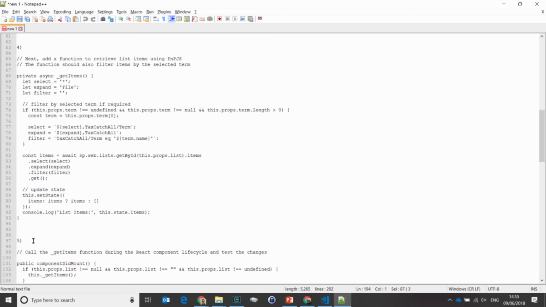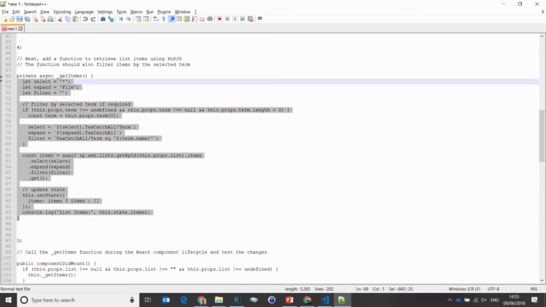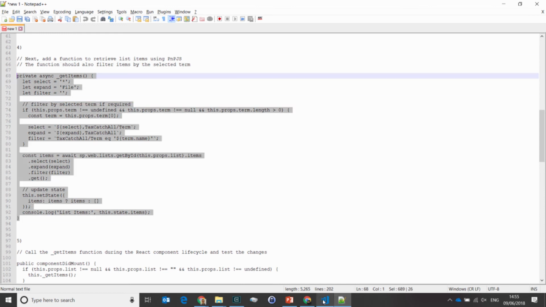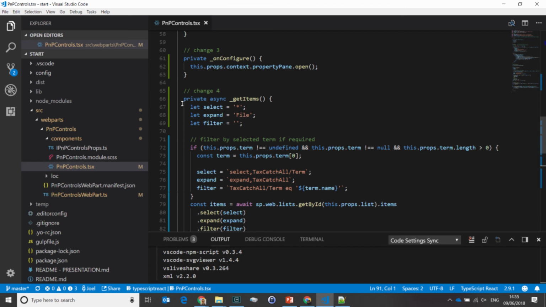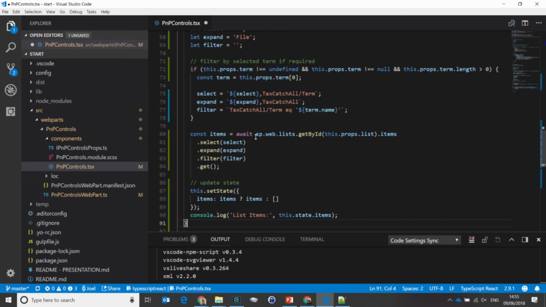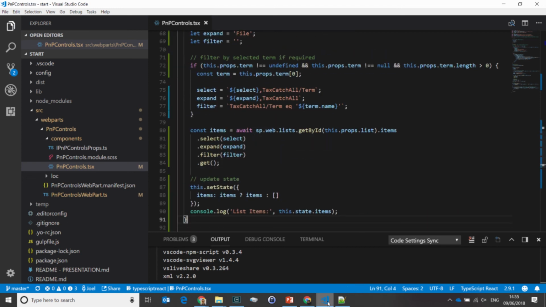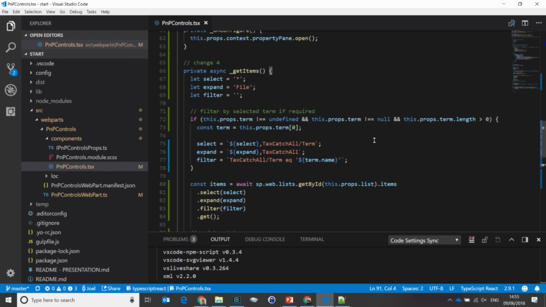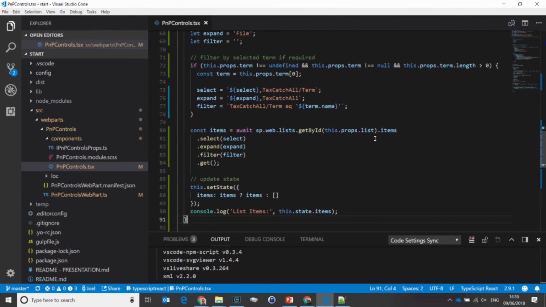Because I was playing with the snippets, maybe I put something wrong there. Where? Okay, that's why then.